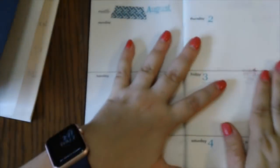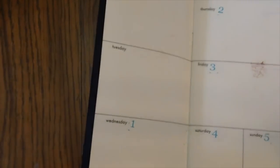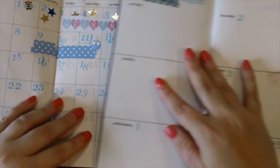So moving into our weekly, this is for August, and this is our August 1st and stuff. So anyway, what I will do is I'll keep out the monthly though, because the stickers and stuff I put in here tell me what I need to write in. So I will kind of consult that. However, I think I can remember.